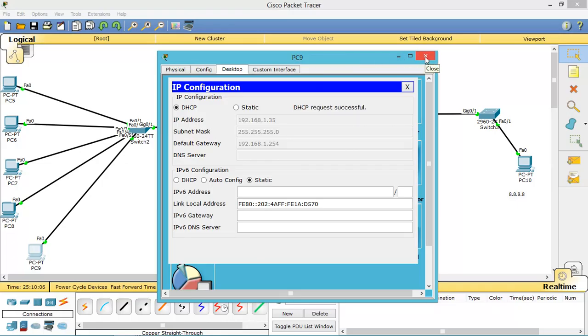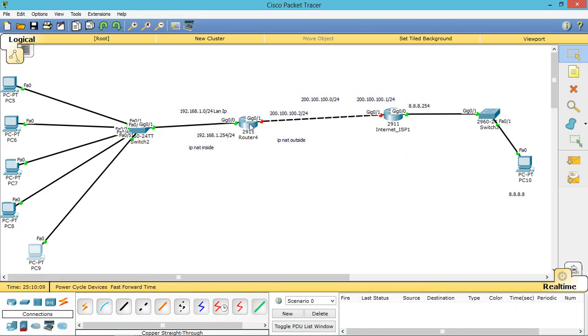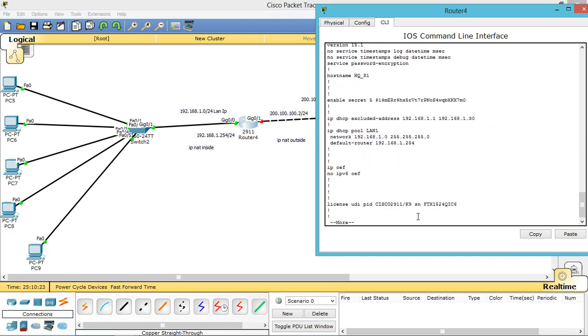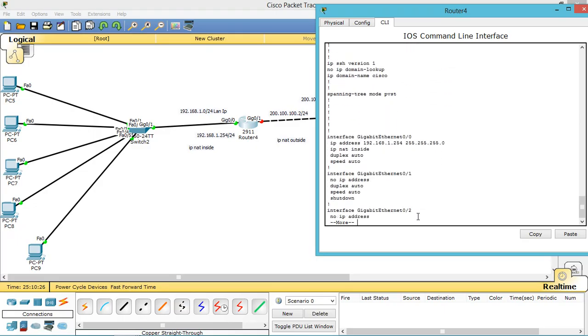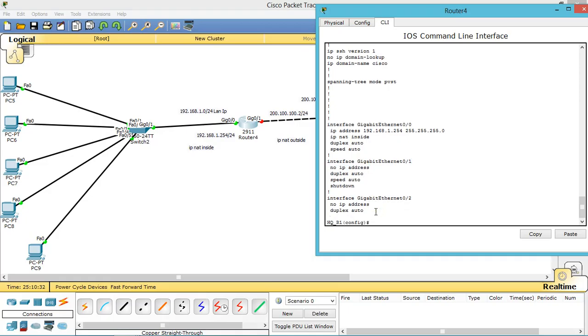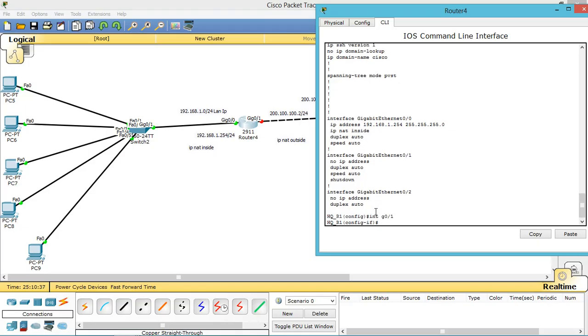Okay, done. Now we need to see, this is still red, so we never configured this side. Let me do show run. We have not configured gig 0/1, so there is no IP for gig 0/1 here. So let's configure the IP now. Int gig 0/1, IP address 200.100.100.2, our side interface.